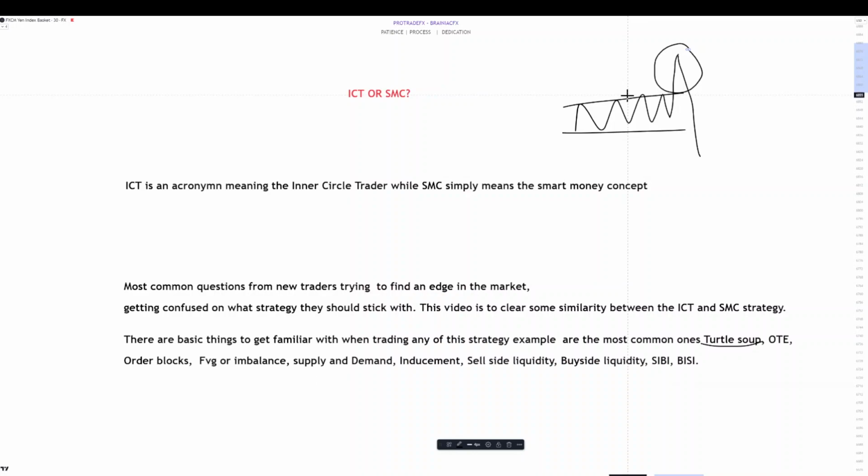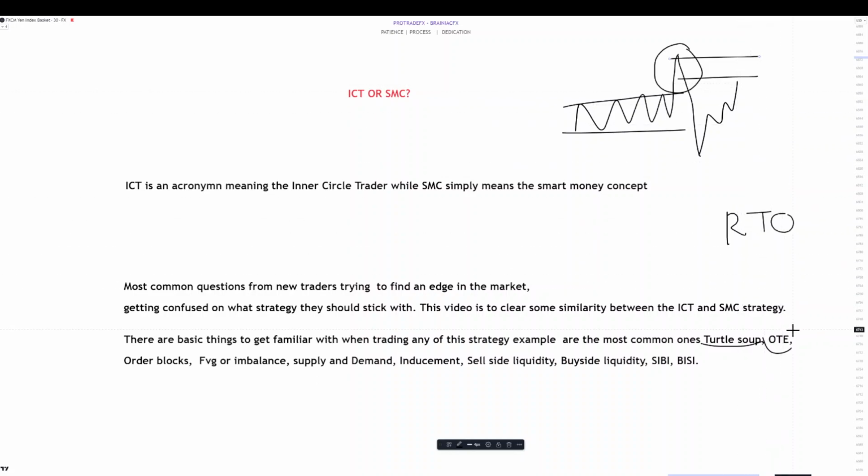But you can see from that aspect that they look similar. The next one is the OTE, or we can also have what we call the RTO, right? The RTO is known as the return to order block, which is also a basic term in ICT. The return to order block is an area where we have the turtle soup and the leg that actually took out liquidity. We expect price to go back into it and react off the order block that actually took liquidity. So the process at which price goes back is referred to as return to order block, which is also a very, very common ICT term.